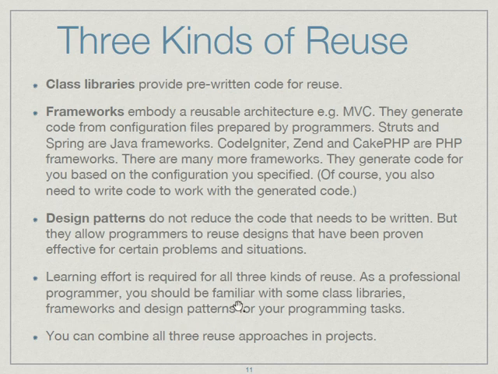There are three levels or three kinds of reuse. Class libraries are the simplest in a way, because you just make some API calls, or you inherit a class and create objects. So that's quite easy to do. And frameworks are another kind. For example, we have a very old one, which fewer and fewer people are using now, called Struts, and also another very popular Java framework, and you have other frameworks for PHP and different languages.